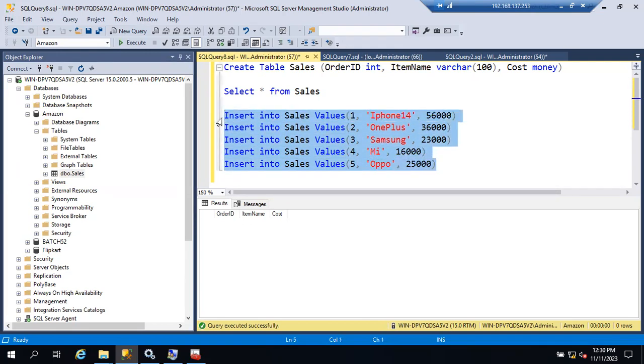Now, do I need to select these lines, or I can directly, without selecting, execute? What will happen if I click on execute? What will happen? The first query. Everything will be executed. Very good. Okay, everything will be executed if I select. If I don't select, if I want to execute specific lines, select like this and just click on Execute. Tell me, guys, where I have to click?